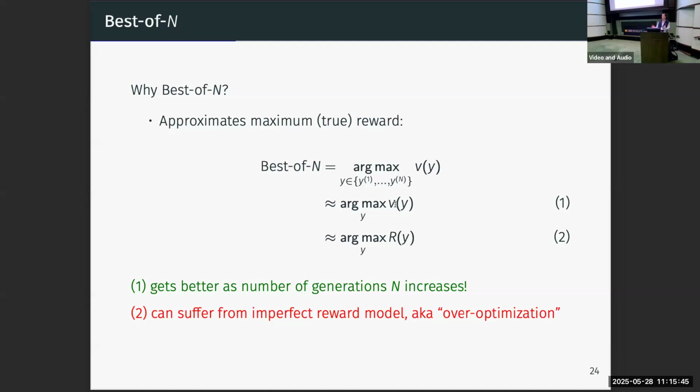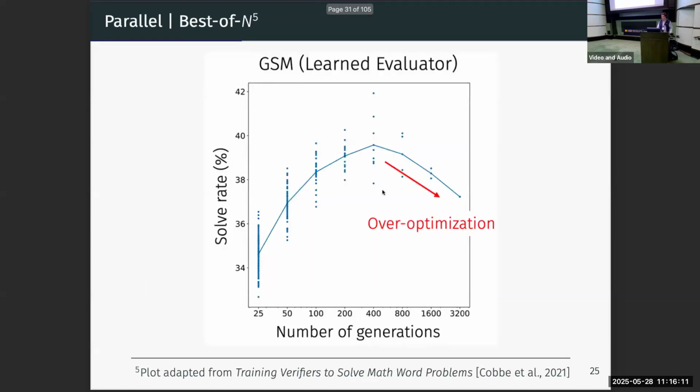Let's say that the reward model latches onto some spurious correlation. Then if you generate enough solutions, maybe one of the solutions has the spurious feature in it, and your reward model thinks it's correct, but it's not actually correct. This is typically called over-optimization, and it's something that actually happens a lot in practice.